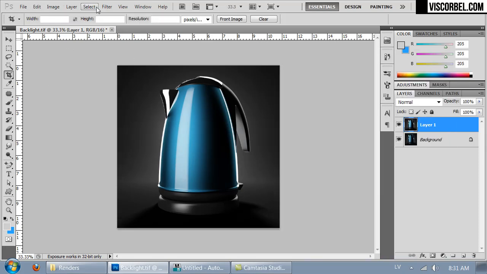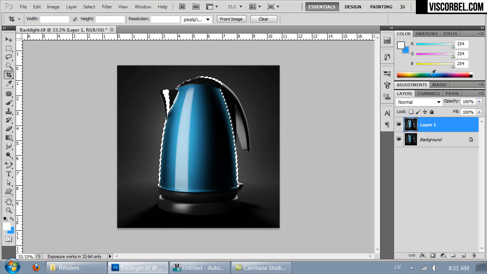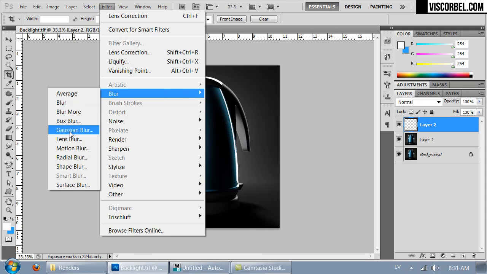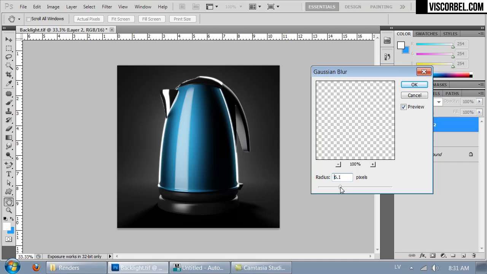And then maybe let's select the highlights. Copy them into a new layer and blur. Just to give it a little glow.